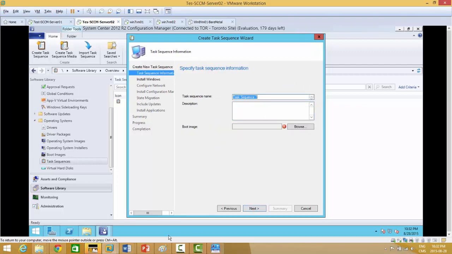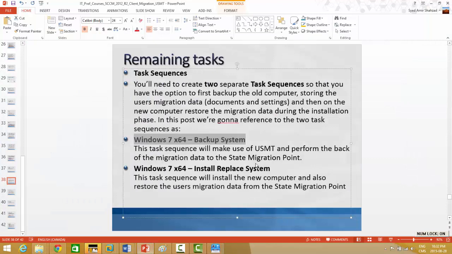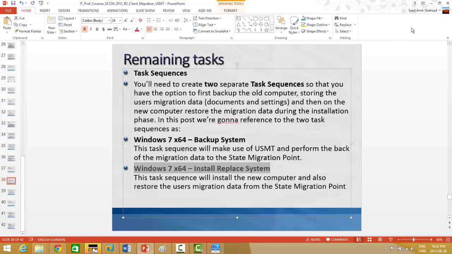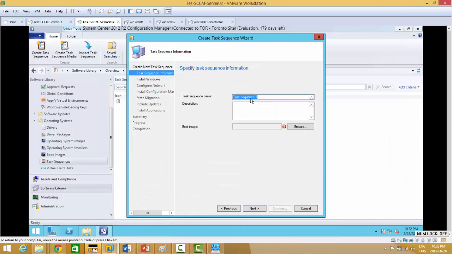Go next. First, let's just name that according to the naming convention we are using. So it's going to be replace system. So it's going to be deploying the operating system as well as applying, or retrieving, user state information from the state migration point.